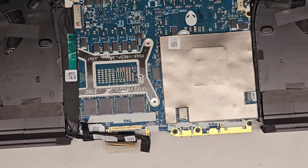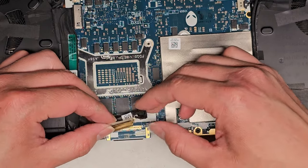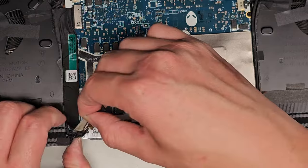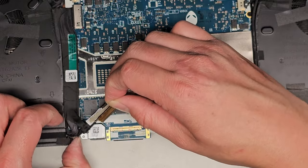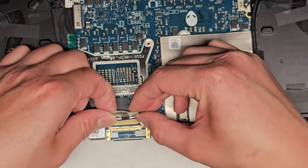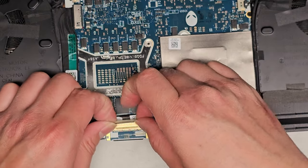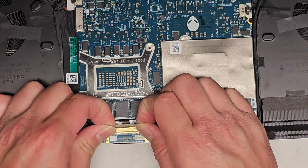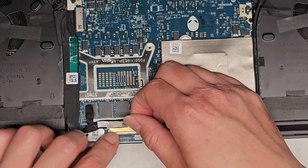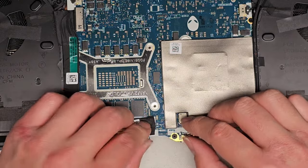Now this one I'm gonna flip this way so it's easier for me. I don't know if I can get it in camera. Oh, yeah, we can. Okay. So make sure this latches up. Okay. Make sure the cable is wrapping around all the way and going into there. Line this up. Make sure it's lined up completely before you pull on it. And then I use the bottom of the metal latch to pull. And then you should be able to latch that over. And there we go. Then stick that down.